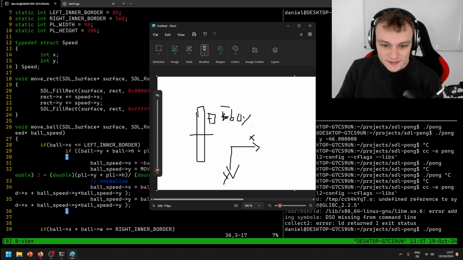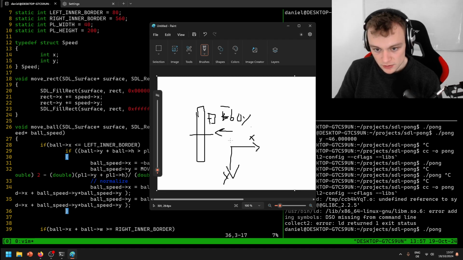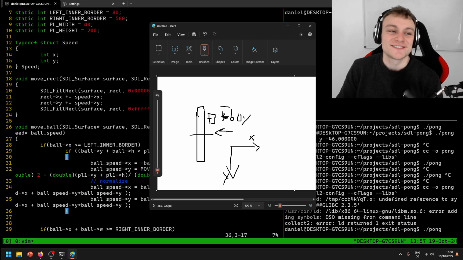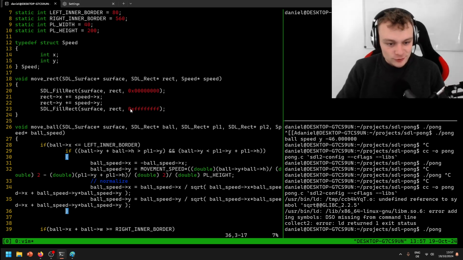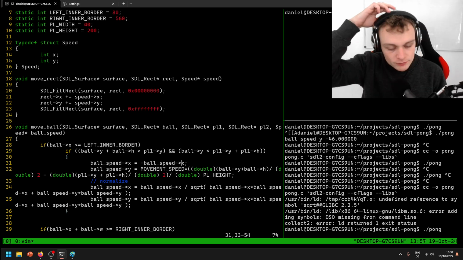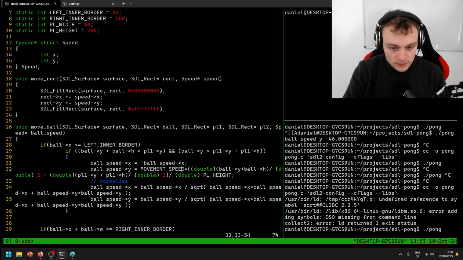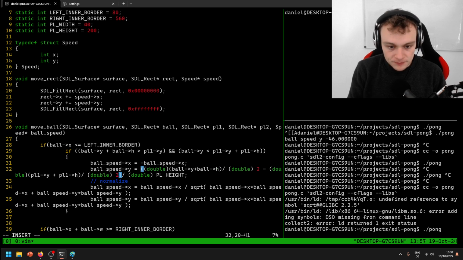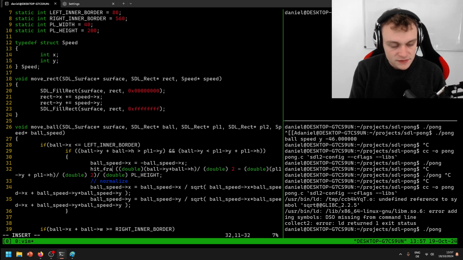That's it. And that is so simple, and I'm quite proud of that idea, and I hope it works. So if previously the ball was on 100% x, now it's going to be just 60% x. No, 60% y and 40% x. So that is why it's important to find that fraction here, and I will rename that to hit fraction.